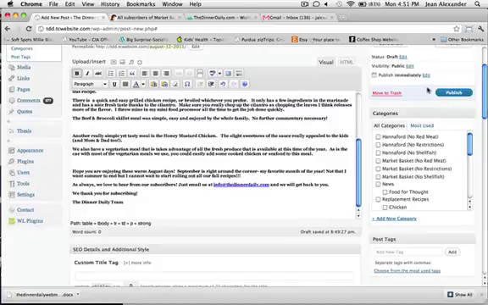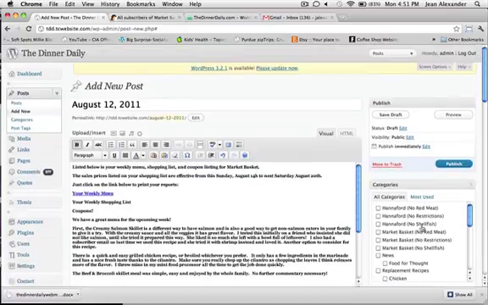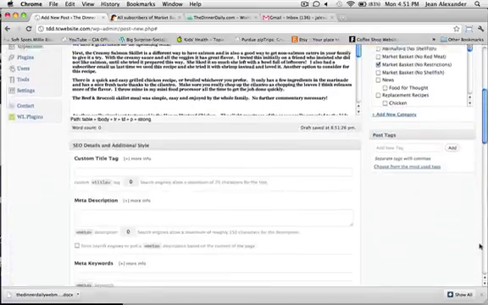Then what you do, there are two things you have to do here. This is Market Basket, Market Basket, no restrictions. You have to choose the category that matches the membership type. Market Basket, no restrictions. And you have to do that. That makes sure that it flows onto the menu plan for each member and when they first log in. Make sure it flows to the right people. And it also makes sure it goes out via MailChimp to the right place.